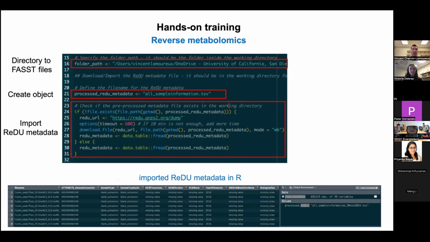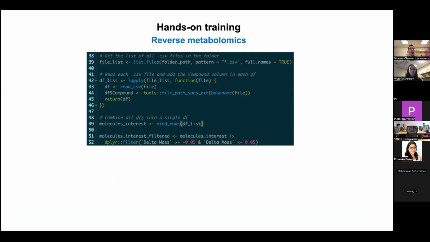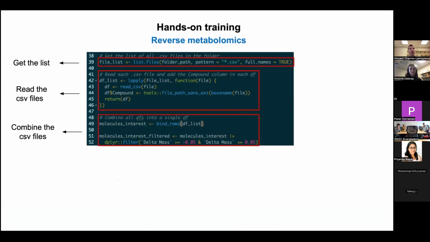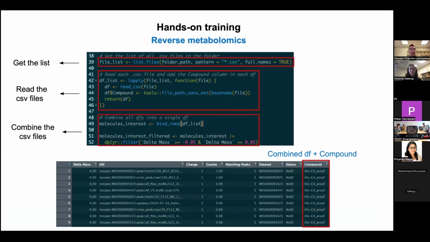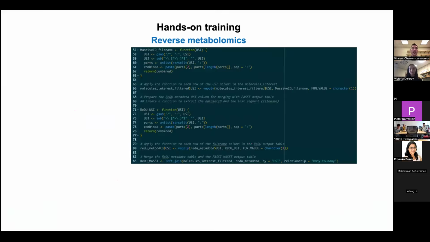So we're gonna go to the code and explain what it does, but we're trying to make it as easy as possible. So if you don't reach that point yet, or you don't have the redo metadata loaded, or you don't see this object being created, just let us know. And then we can try to figure it out. And then from there, it should run smoothly when you're trying to run each line.